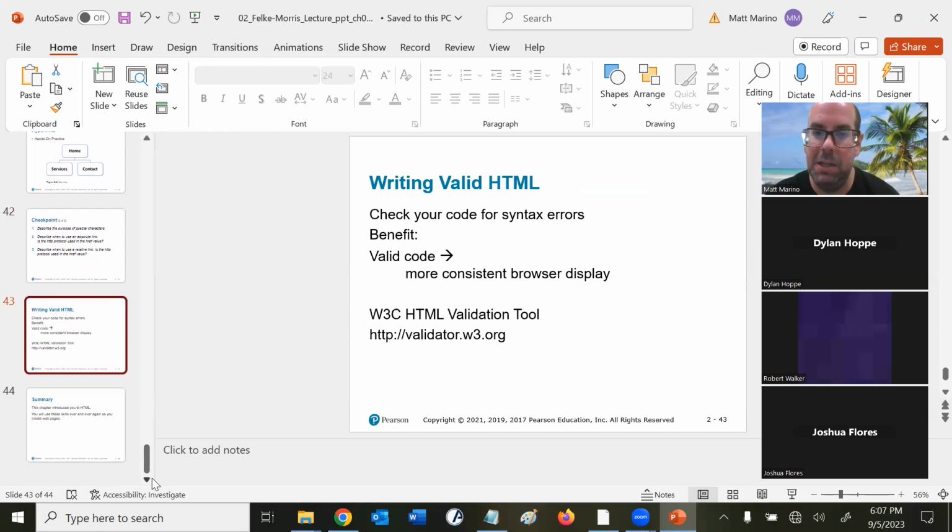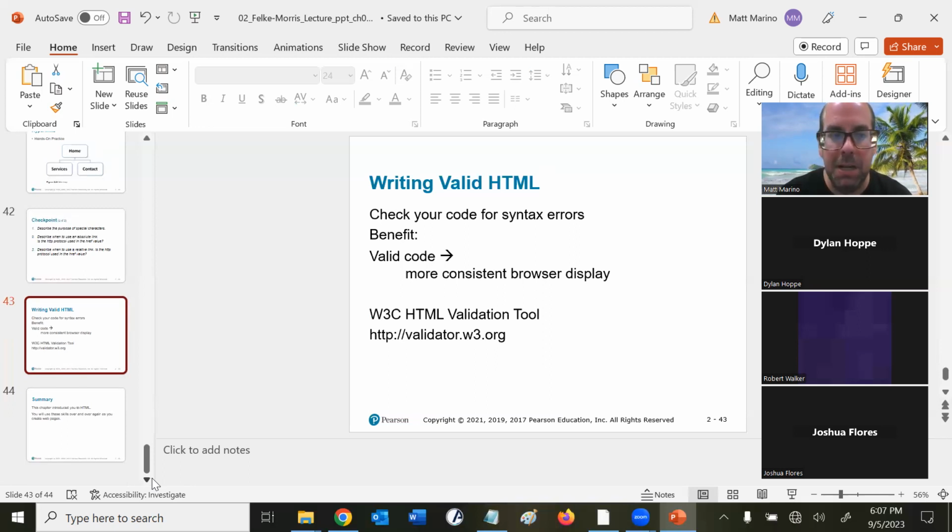As I mentioned, there are certain validators online. Like I said last week, with HTML, more often than not, unless you really butchered it, you're going to have the web browser try and interpret whatever your HTML code is, and it will display whatever it thinks it looks like.